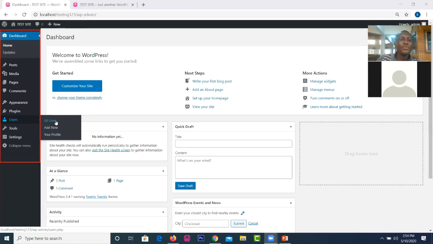So if you have a website where people can come and sign in, when they sign in, then they will add up to your users, and from this area you can manage them. So you can have users in various categories.